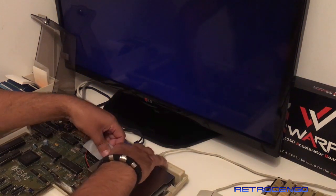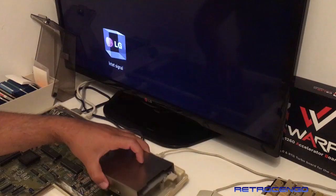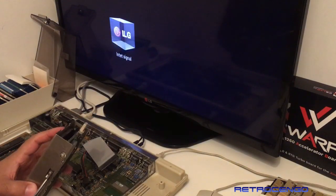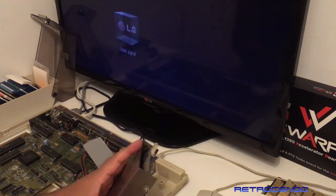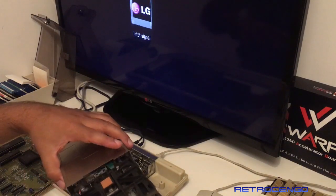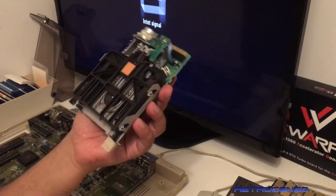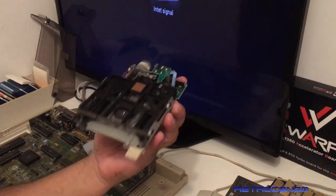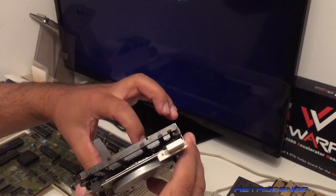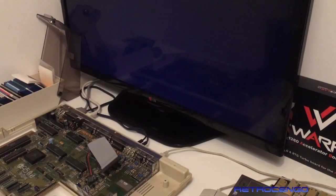So what we're going to do is open this one and take a look inside. Usually when I have a dead drive, oh, I can see it. When I have a dead drive, you can see it's pretty dusty inside, but the head is down there and up here. So you can take a Q-tip and you can actually clean it. You can clean it pretty easy.